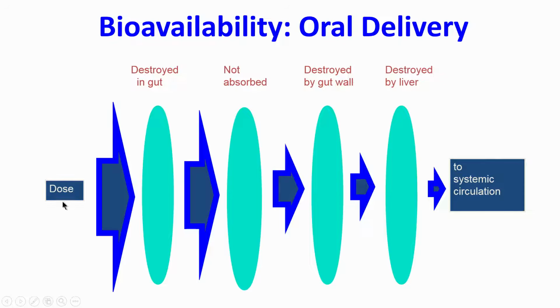So, let us say you take a certain dose of drug, most of it gets destroyed in the gut itself, then a lot of it does not get absorbed and gets excreted out. Whatever does get absorbed might not be able to pass through the gut membrane itself. So, a lot of it gets stopped there, and then whatever does reach through the hepatic portal vein gets metabolized in the liver, and only a small fraction of this. So, you started with a lot of drug here, and only a small fraction of this is going to the systemic circulation. So, whatever now goes into the systemic circulation is essentially bioavailable.